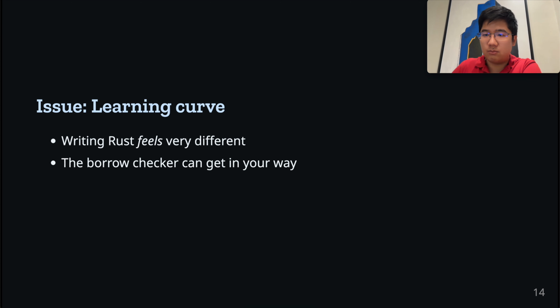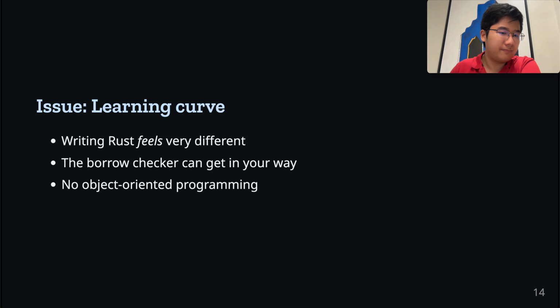That's why we have this course, because it is a hard language to learn. The borrow checker, again, we'll talk about what that is. It will feel like Rust is sort of getting in your way. You'll want to do something, and then the Rust compiler will tell you, no, you can't do that. Very early on, it will feel like it's getting in the way, but later on, you'll realize, no, it's actually helping you.